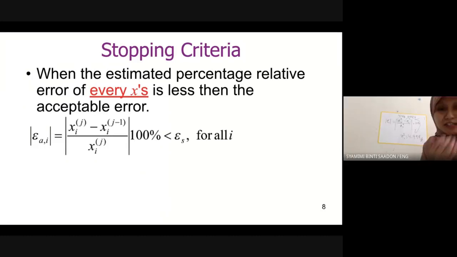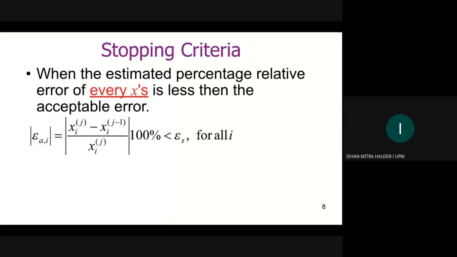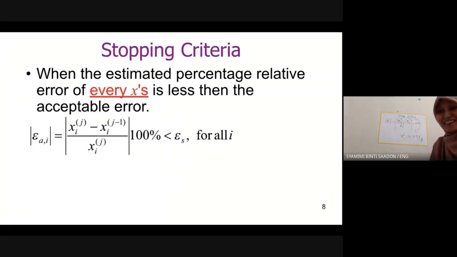Doctor, we are doing all the calculations in the program, so why don't we go for an even better result, like less than 2% or so on? Yes, of course. We want to get the closest solution possible, but it depends. Sometimes even if you try to get the smallest error possible, you couldn't get it.